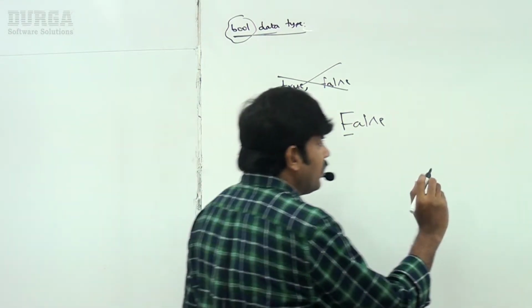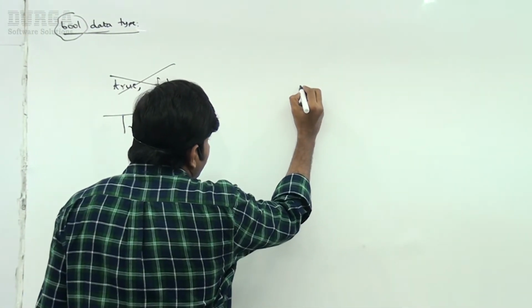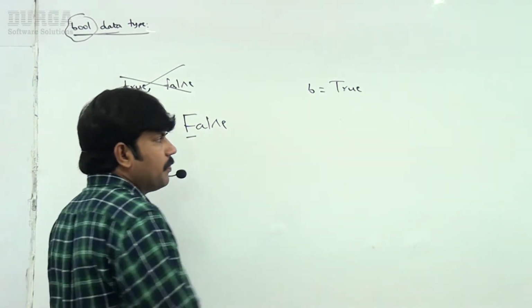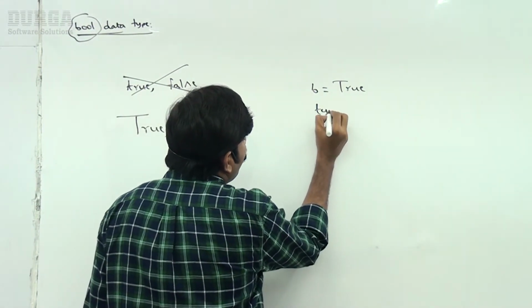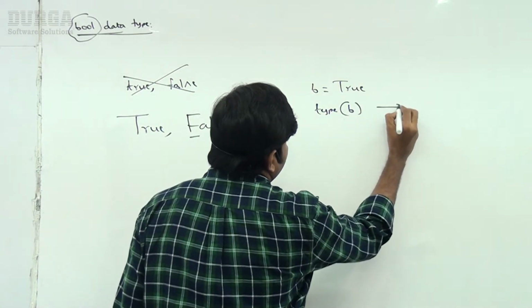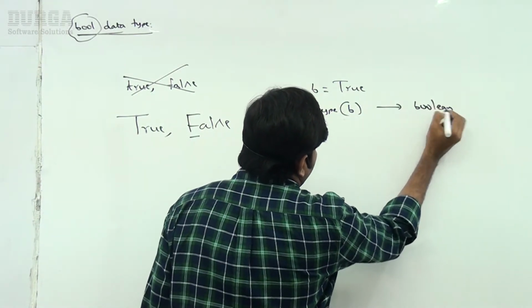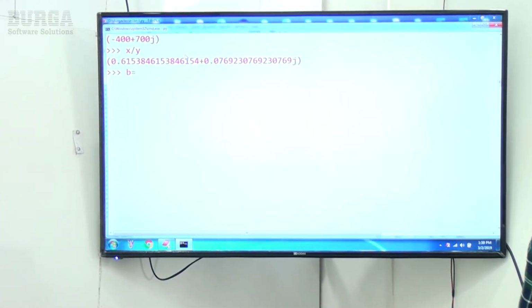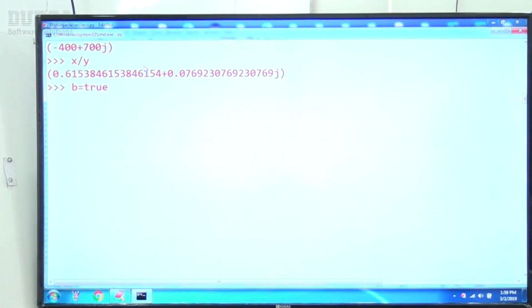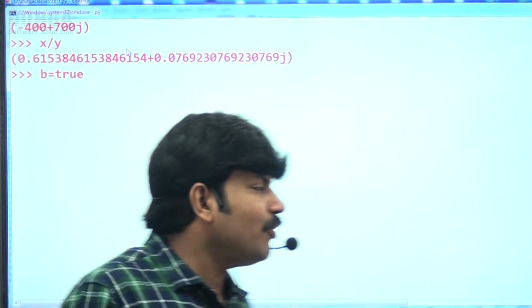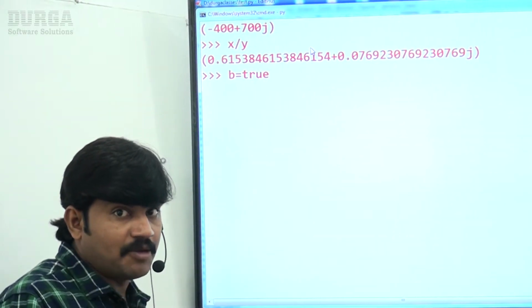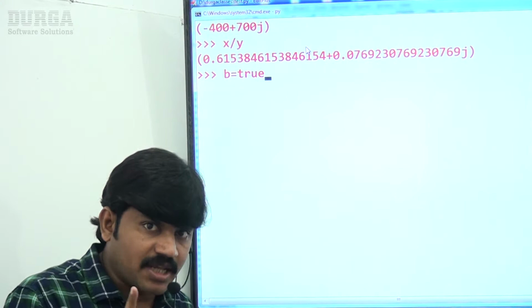I am not finding this name, so it is going to raise the error, sir. Just observe carefully. Now B is equal to capital True I am taking. Yes, acceptable because of the capital. Now, what is the type of B? Boolean. Now I am taking B is equal to small true. Can you please tell, is it valid or invalid? Invalid. Small t is not allowed. Compulsorily in Python, True means capital T, False means capital F.